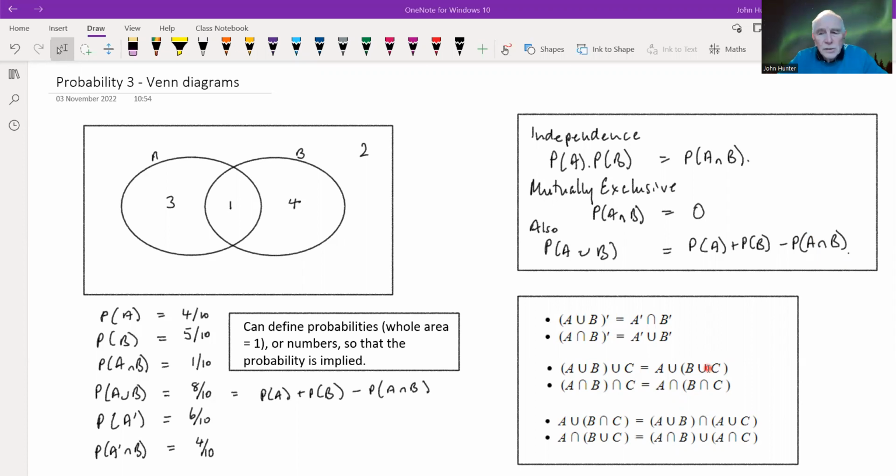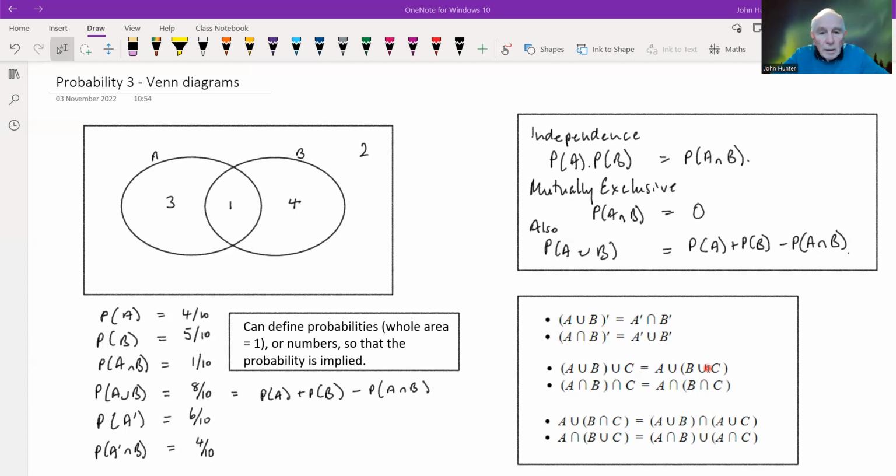My view is Venn diagrams is a rather strange way of representing probabilities, and I think if you're sometimes a bit confused by these problems, it's not your fault. It's because the problem setters are actually trying to set problems on a tool which has a dubious value in my view, but nevertheless it's what's done, and we need to be able to rise to the challenge. So hopefully we can deconfuse it a little bit for you.